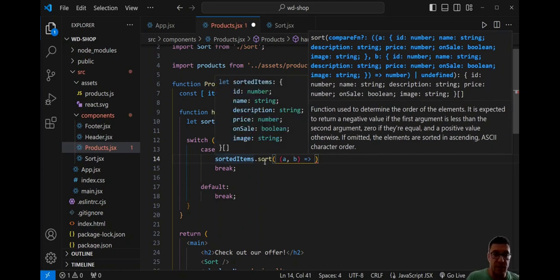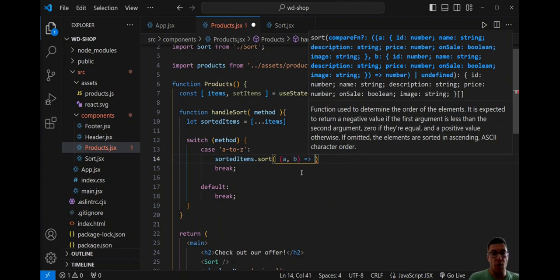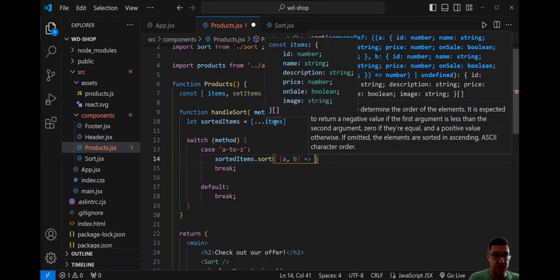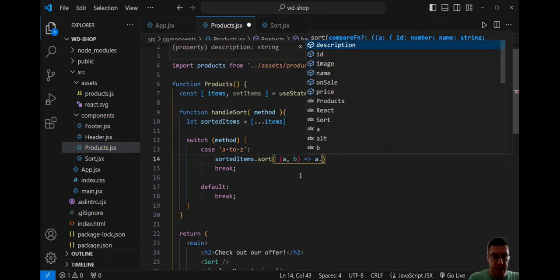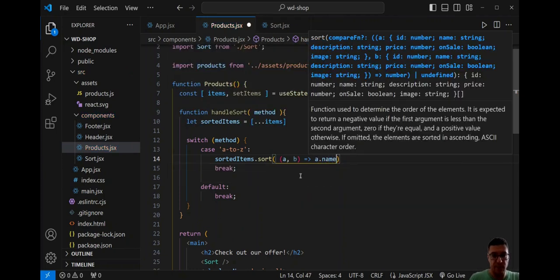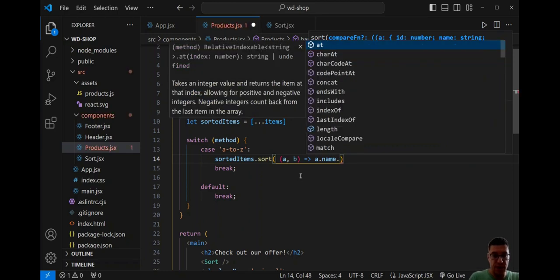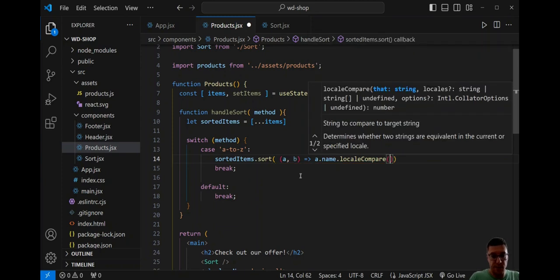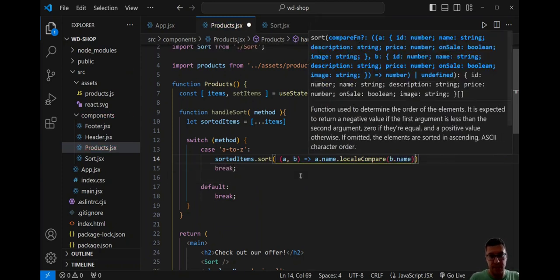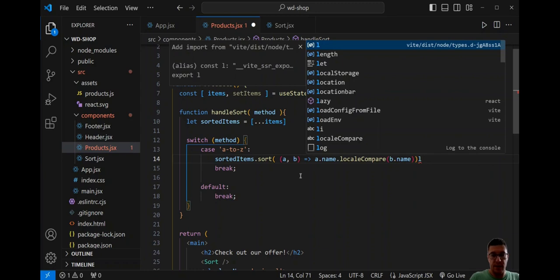This sort method will loop through all of the elements in our array, and first we are interested in the names. So I will say this method will return a.name. We look at the property name for each object, and we'll say localeCompare b.name.